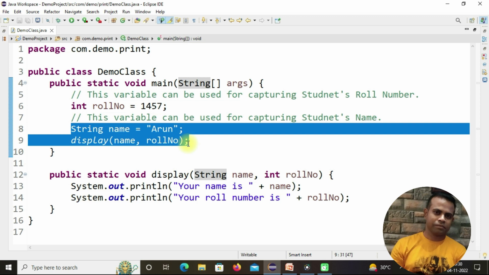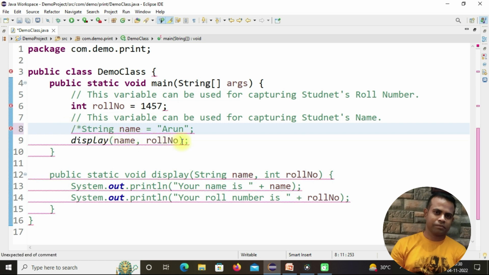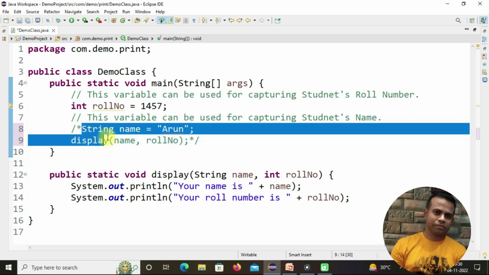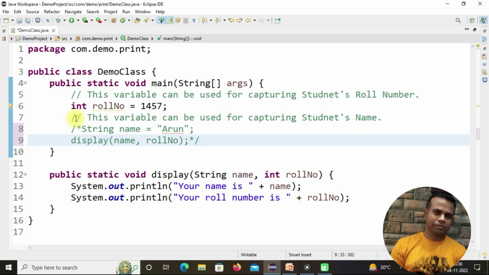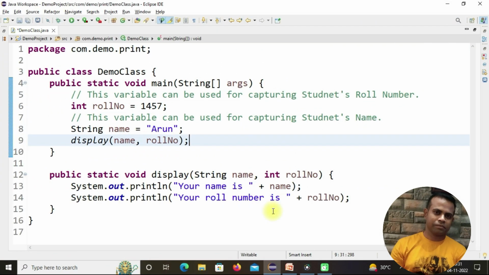So how can you do that? You can comment it again, like slash star from here to here, right? That means your multi-line comment is used for ignoring this type of code snippet. You can also write, let's say, a paragraph for a particular portion of your code, so you can use the multi-line comment.